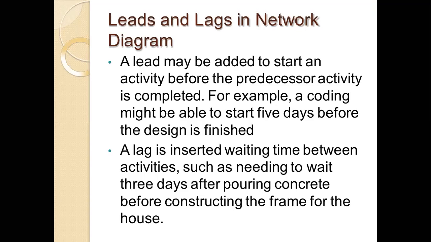A lag is inserted waiting time between activities, such as needing to wait 3 days after pouring concrete before constructing the frame of the house. So the lag is waiting time that needs to be inserted between the activities. A lead means you can do things before a particular piece of work is completed. That is called a lead.